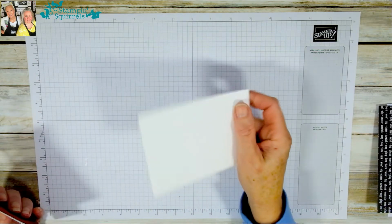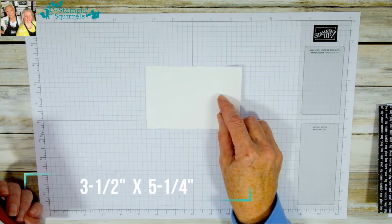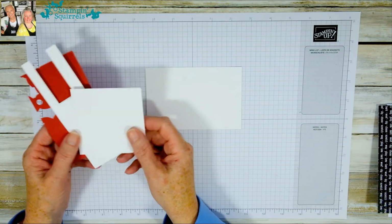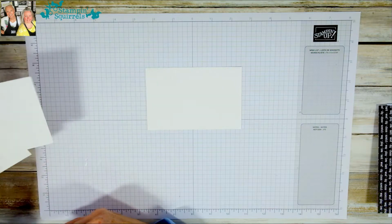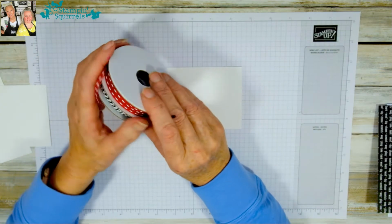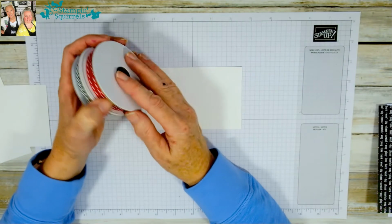And then you need a piece of white card, which measures 3 1/2 by 5 1/4. And then you just need some scrap, red and white. So we're going to be doing the sentiments and stamping out the dog, etc. And I've also got some of the Pampered Pets ribbons that coordinate with the Pampered Pets, but I thought this was also useful as I'm doing a red, black and white card.